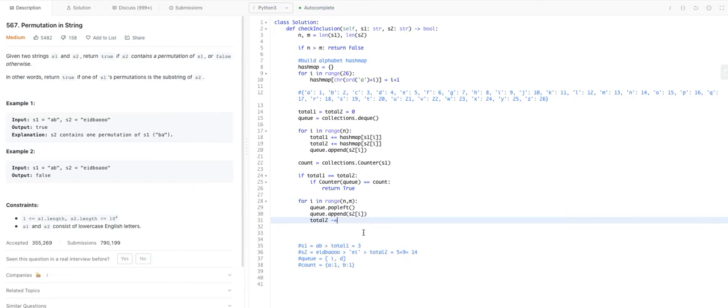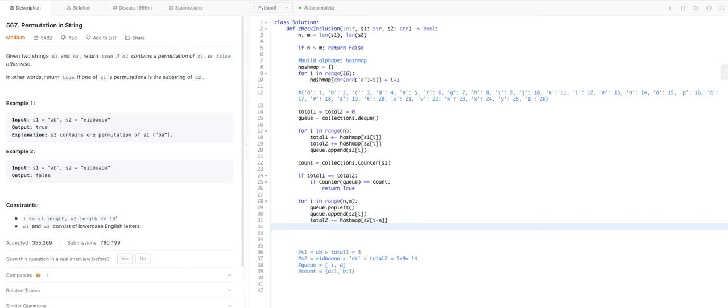We need to remove the E that was added to total. For doing that, we are going to get the value that we had for E before, which is index I minus N, which is going to be index 0.